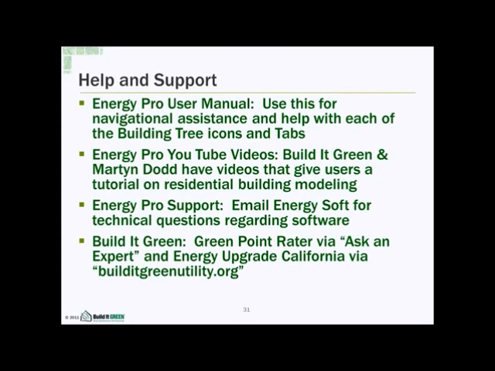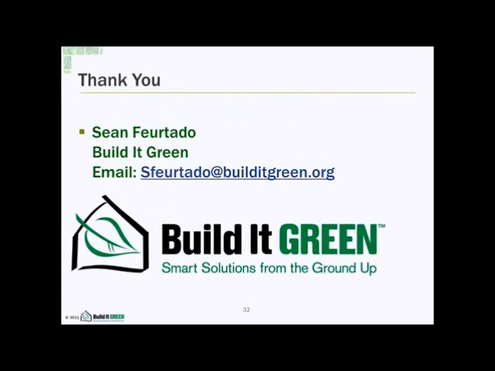A lot of the stuff isn't really that intuitive to find, as far as why calculations give you certain numbers, and we can help you with that via Greenpoint Rater, Ask an Expert, or if you're in Energy Upgrade California, you can email the Build It Green utility. I'm open to any email questions, as well as any calculation issues, such as why your building's not complying or you're not getting the savings you needed. So those are some help and support options.